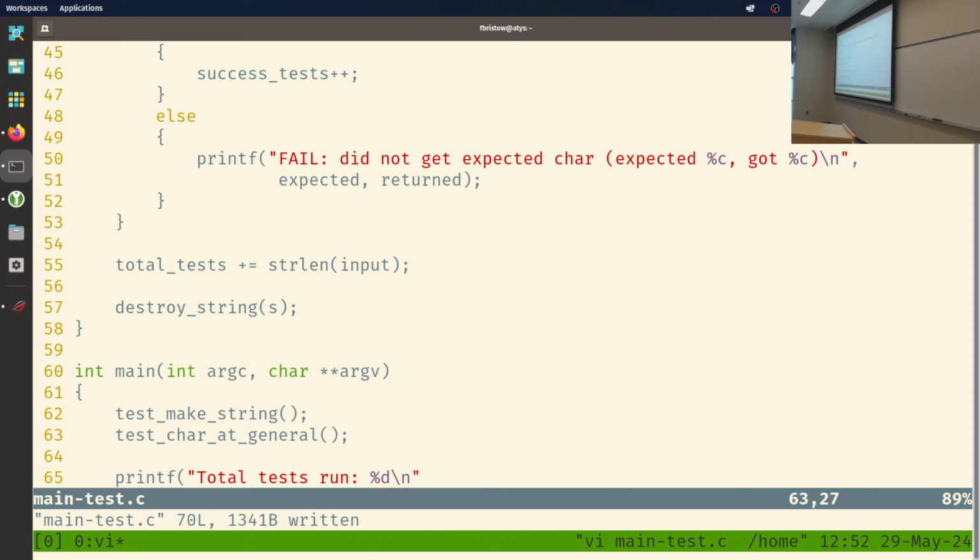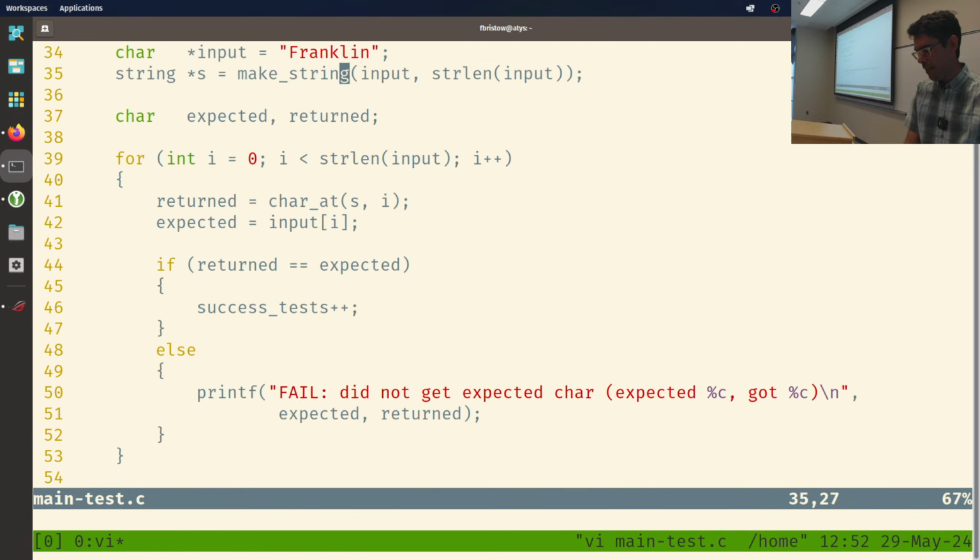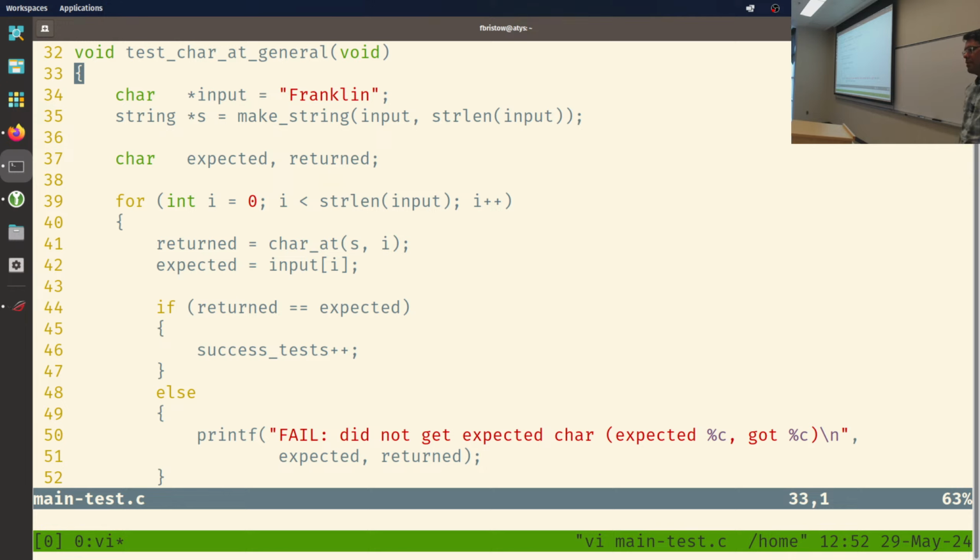Testing code is not exciting code. It is really, really basic 10-10 level stuff. It's loops, it's conditional statements. I've got data that I'm expecting to get back, and I'm getting data that I'm actually getting back from the function, and I'm just using conditional statements to test whether or not the thing that I expected to get back from that function is indeed what I got back from that function.